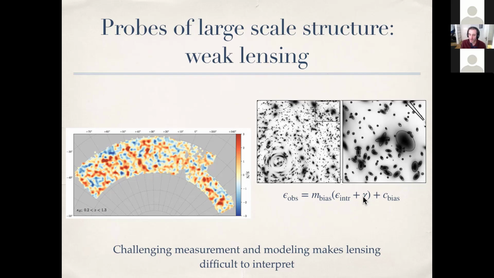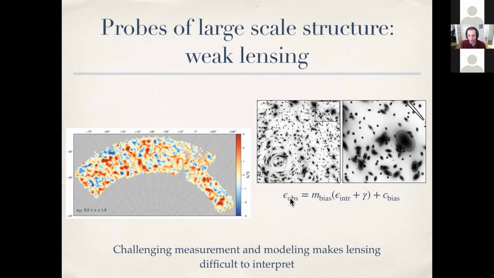And we're looking for a gravitational shearing of those ellipticities that's about a percent level effect. So on top of the fact that this gravitational shear is much, much smaller than the intrinsic ellipticities, we also have to deal with the fact that we have measurement biases coming in, because measuring the ellipticities of galaxies in noisy images that are smeared out by instrumental effects is a very difficult thing to do. So in practice, we have these biases that we have to deal with, a multiplicative and an additive bias. And all of this combines to give you your observed ellipticity.